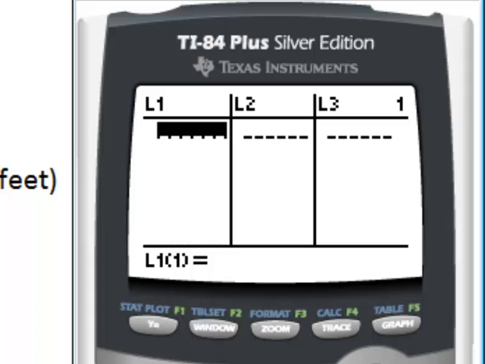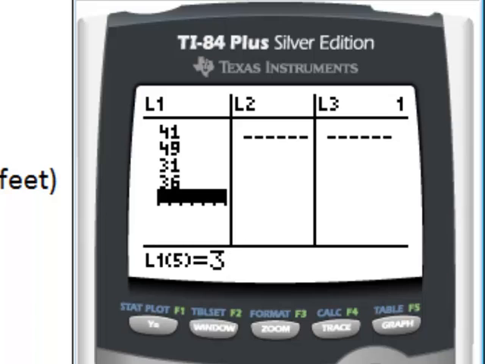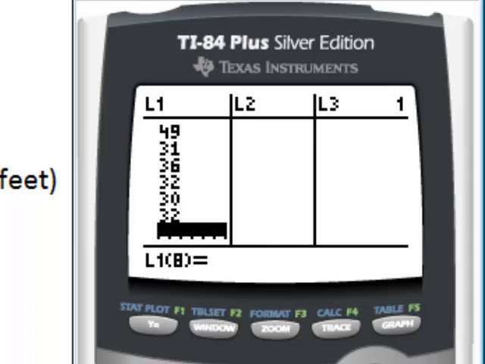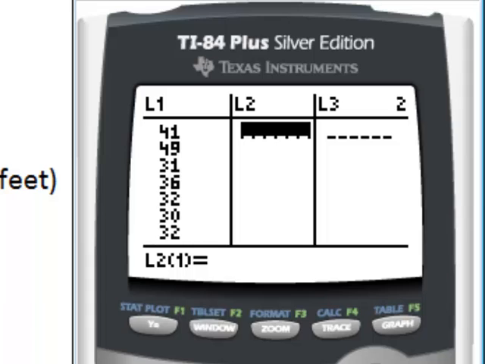List 1 will be the number of floors. List 2 will be the heights.